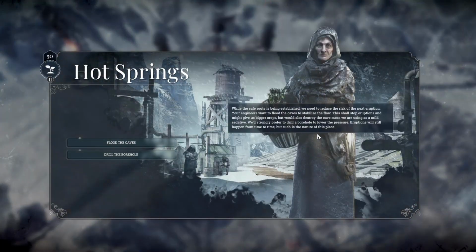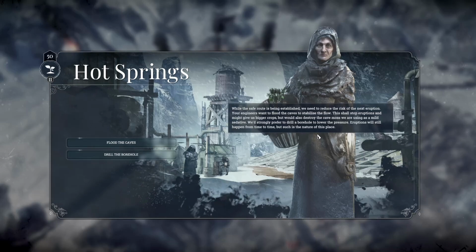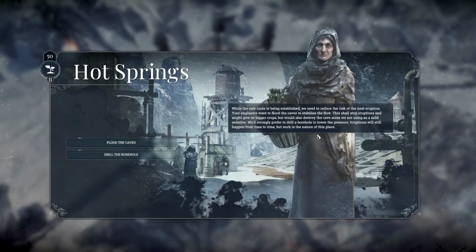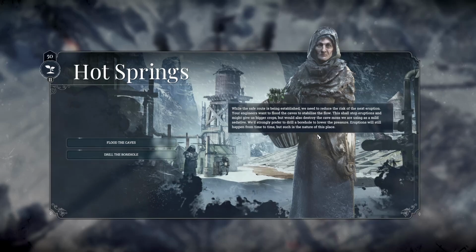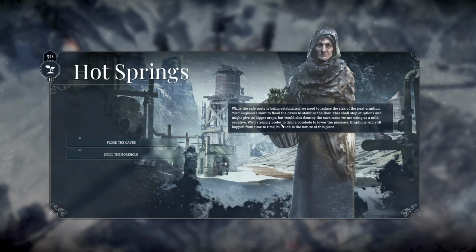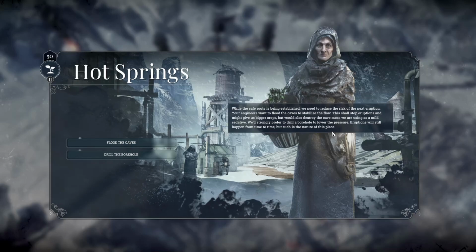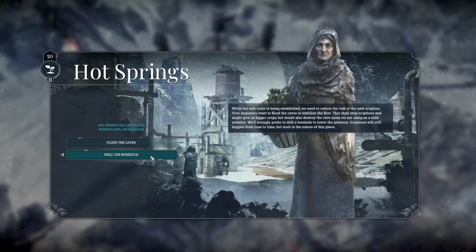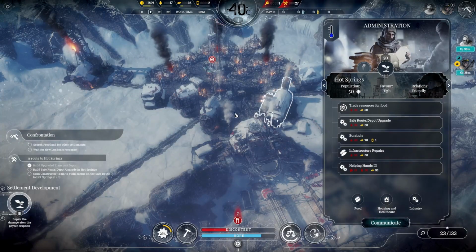Hot springs. While the safe route is being established, we need to reduce the risk of the next eruption. Your engineers want to flood the caves to stabilize the flow. This shall stop eruptions and might give us bigger crops, but would also destroy the cave moss we use as a mild sedative. We strongly prefer to drill a borehole to lower the pressure. Eruptions will still happen from time to time, but such is the nature of this place.